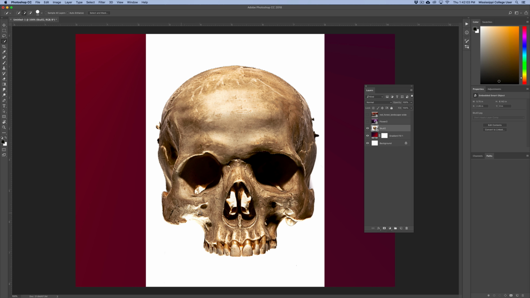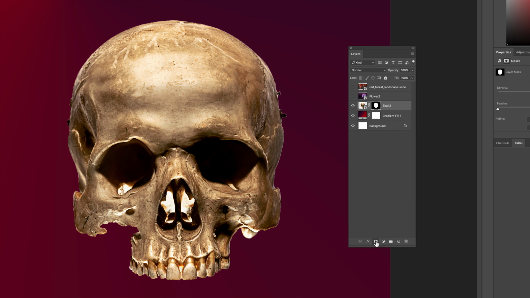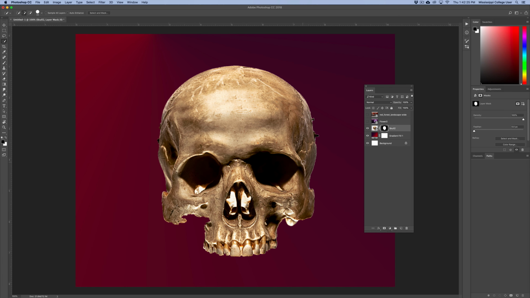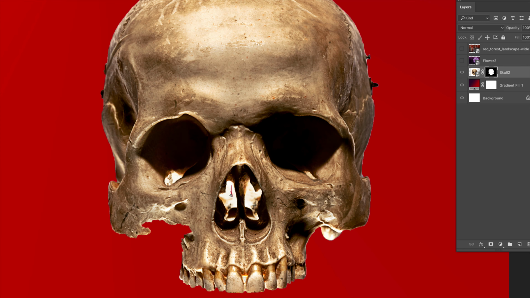So I'm going to quickly and easily drag over the skull, making sure all parts of it are nicely selected. And I am aware there's different ways of doing this, but this is the way I like to work through it. Once you've got it selected, simply go to your Layers panel, click once on the Layer Mask, and that'll mask off everything else that's around it. Remember, with the Layer Mask, you can choose your paintbrush tool, and anywhere you choose to paint black into here, that will add on to the design that you have.